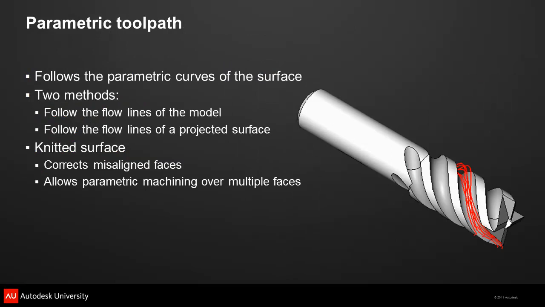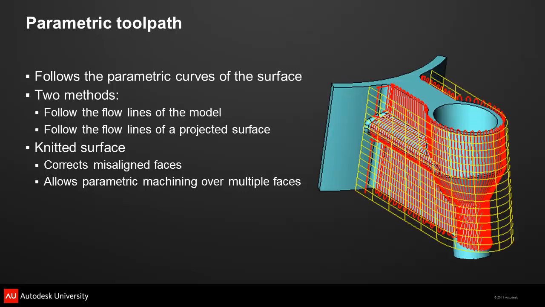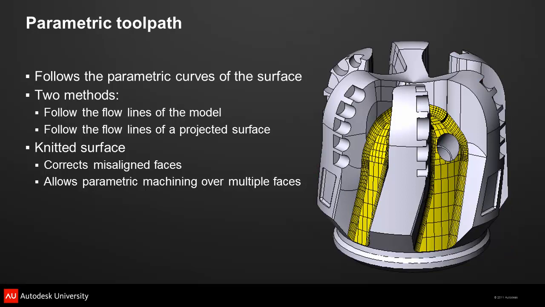The preferred toolpath for contoured surfaces is a parametric toolpath because parametric machining follows the natural flow lines of the surface. In the composite function, you can use the flow lines from a surface on the model itself, or you can project the flow lines from a separate surface onto the model. When you machine directly from the flow lines on the model, the quality of the machining depends largely on the quality of the original CAD model. As long as the flow lines are smooth and continuous, the toolpath will be too. But CAD models aren't always perfect — in this model, you can see that the flow lines on the faces are out of alignment, and the tool won't be able to make a smooth transition when the flow lines don't match up.